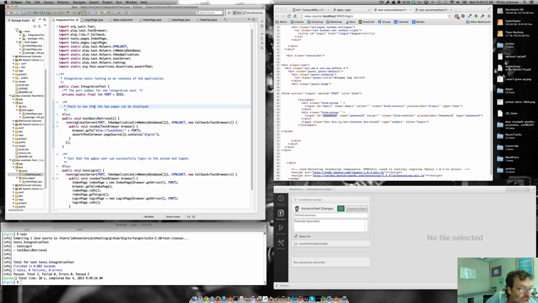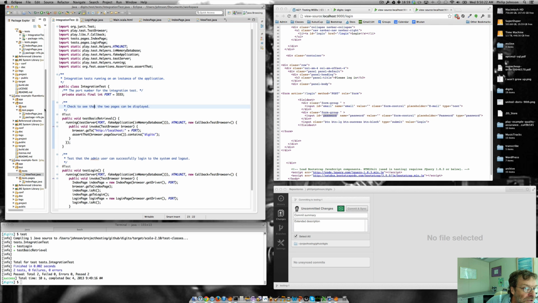Okay? So that's going to require us, and this is something that's going to happen quite frequently with your applications as you do testing, is you're going to have to go through and check to make sure that you have IDs associated with your elements, because that's going to be the way with FluentLenium that it makes it most easy and robust to look up elements and manipulate them programmatically.